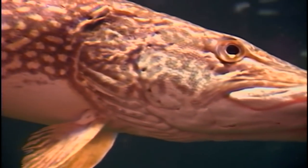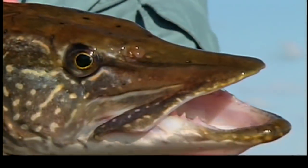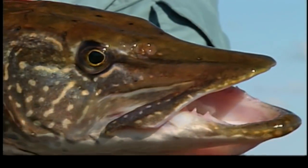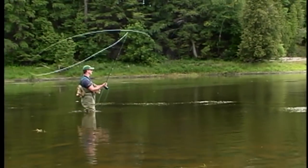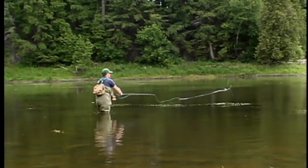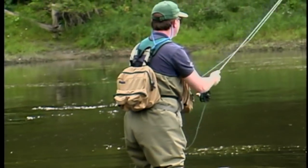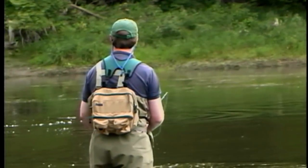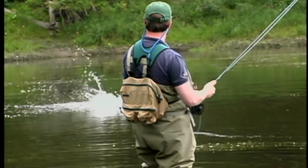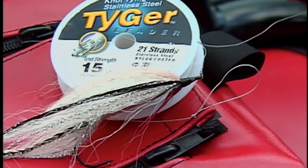Pike are all business. They're at the top of the food chain and are designed to easily capture prey items. They use their razor-sharp teeth to penetrate the skin of baitfish. Often, pike will strike more than once at your fly. They're exceptionally aggressive, particularly on topwater patterns. Pike will slash at surface flies, so anglers need to use wire tippets. There are a variety of wire tippets available on the market today. Most are easy to use with heavy mono leaders.